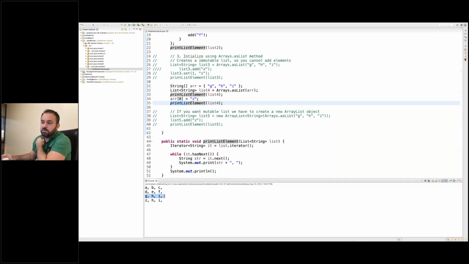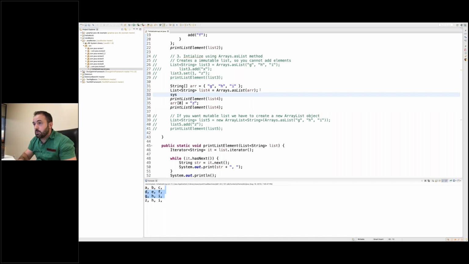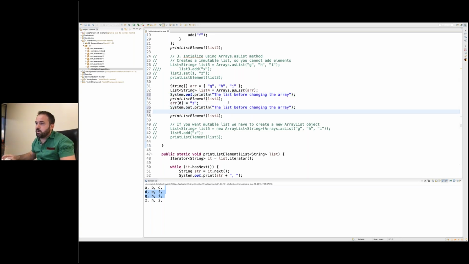Let me print the list before changing the array, and then I changed the array, I printed the list after changing the array.